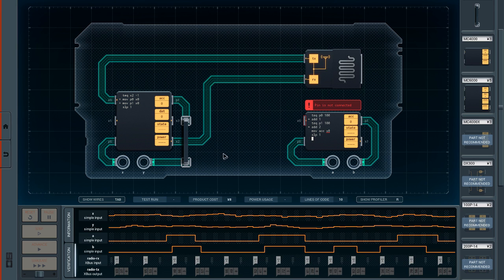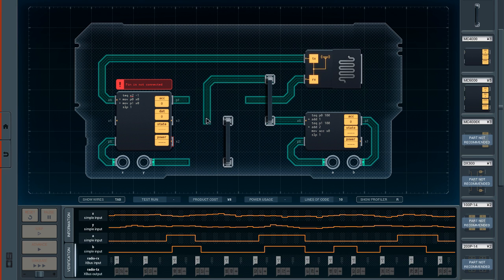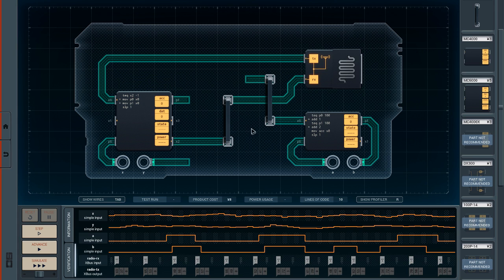This is just physical design right now. We need to just figure out. This needs to definitely be here.